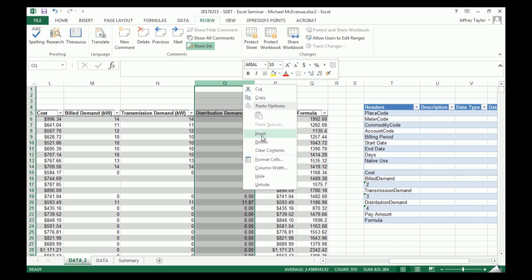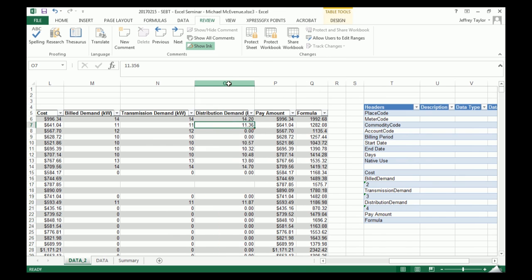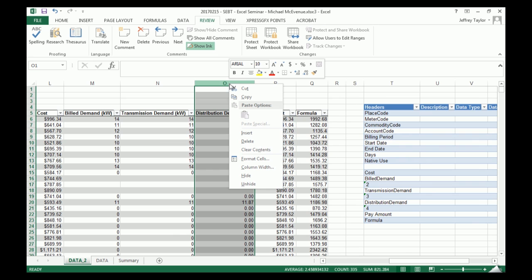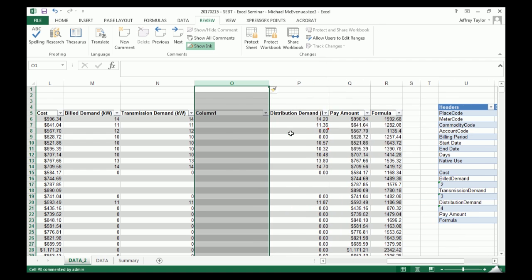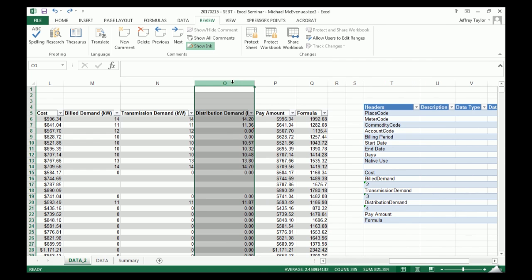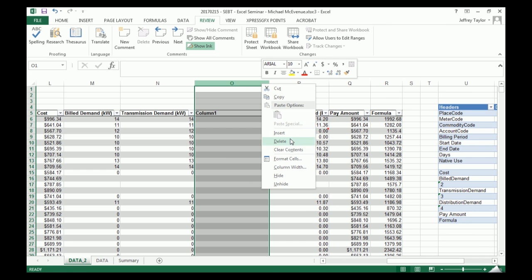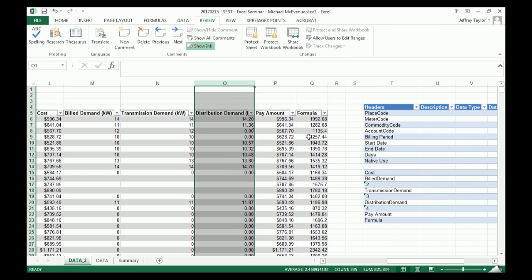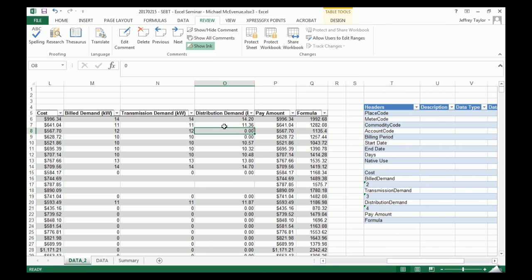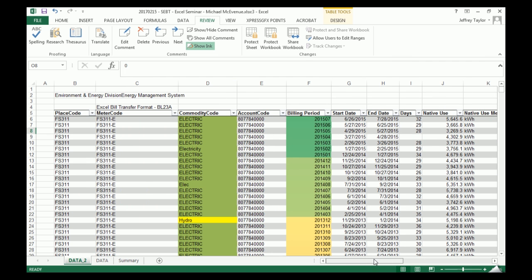Remember what I was saying about the letters? You see how these are underlined? You can right-click, and if I hit I, which is for insert, I won't actually click on insert. I'll just hit I, and it's going to insert. And the same way I can do insert, I can right-click again, hit D for delete, delete.